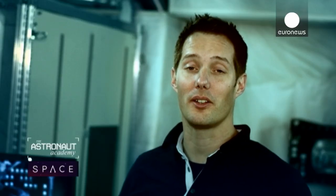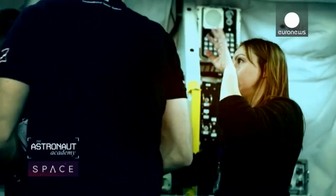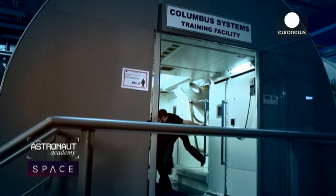You need to be a good handyman if you want to be a good astronaut. In case a meteoroid hits the shell, they have to be able to remove all the racks in the module, find where the hole is, and repair it. I'm a big optimist — we don't think about what could go wrong. We train for it, and if it happens, we'll be ready.